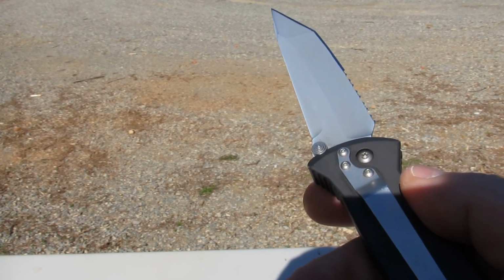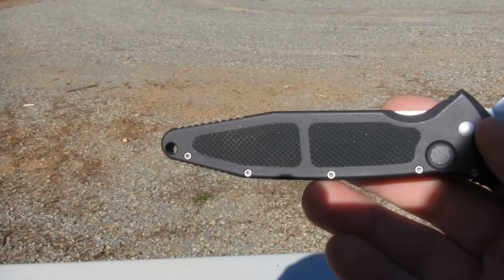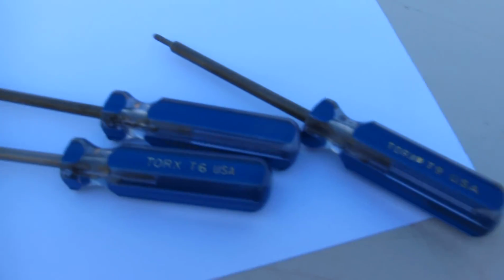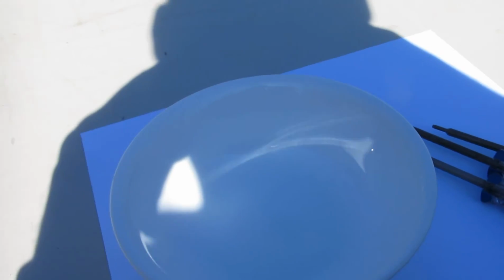And what I'm going to do here, it's a nice day, I'm outside, is I'm going to take it apart, see what's inside, and see if I can clean it. So we've got some Torx drive screwdrivers here. We've got a T9, T6, and a T8, and that should be enough to get it open. And I got a little bowl to put parts in so they don't roll off on the ground. We'll just see how this all works out for us.